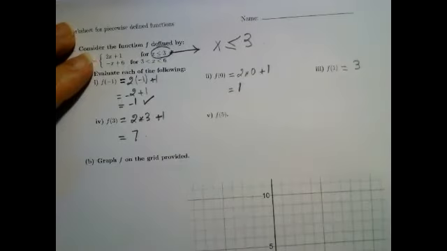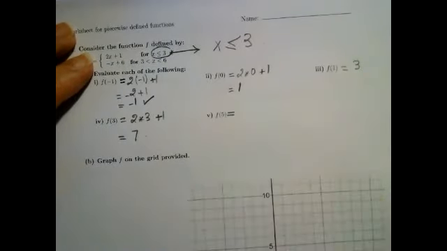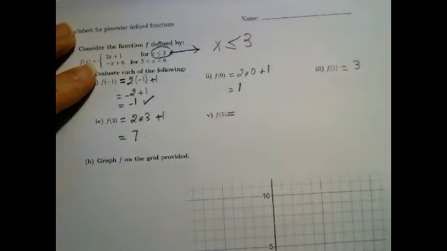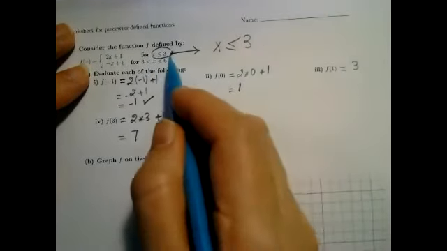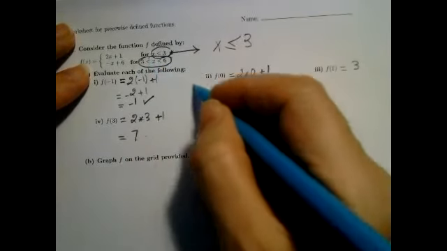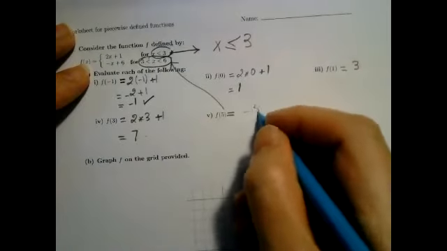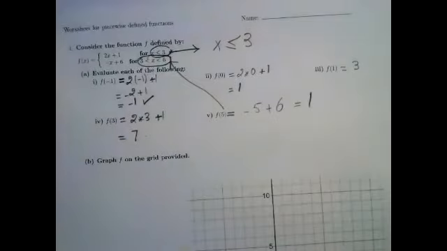Okay, that's better. What is f of 5 now? Olivia? 1. Because which rule does it satisfy? Where is 5? It's right here. It's between 3 and 6. So 5 is between 3 and 6. So minus 5 plus 6, which is equal to. Okay. All right. So that's how we read it.